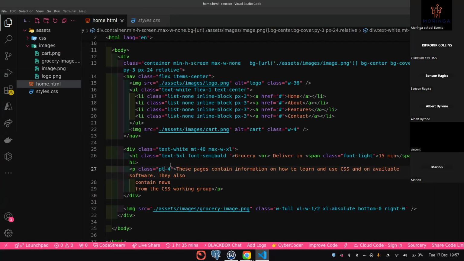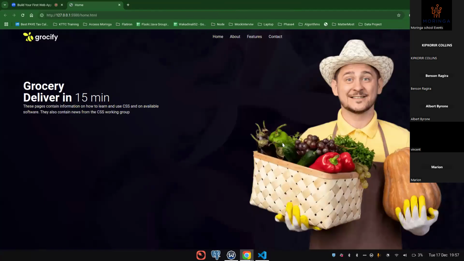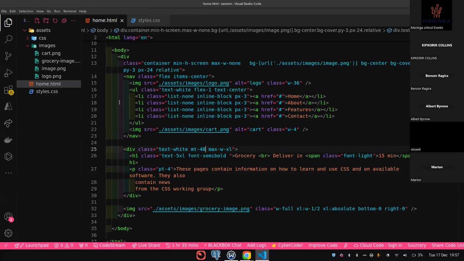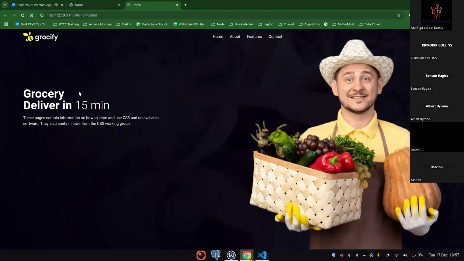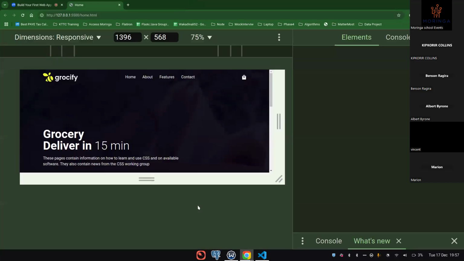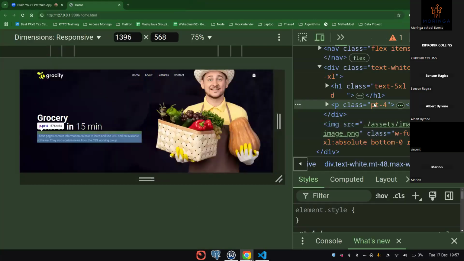So I think we can play around with this. Let's give it 48 to see. It's not working. So just a second. So we can play around with this. Let's just see. This margin top.